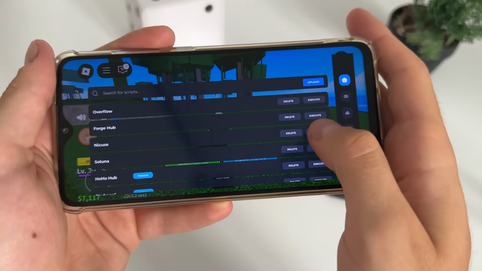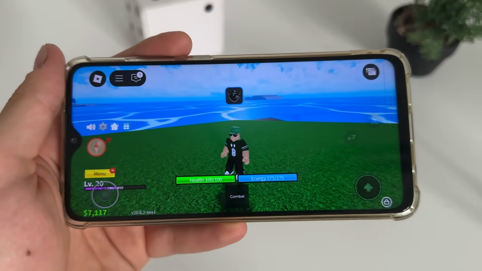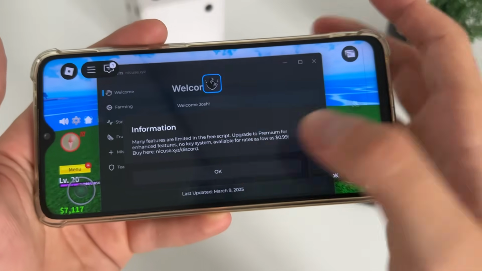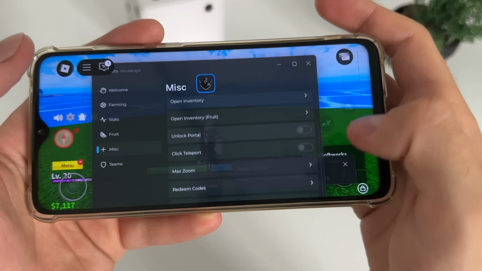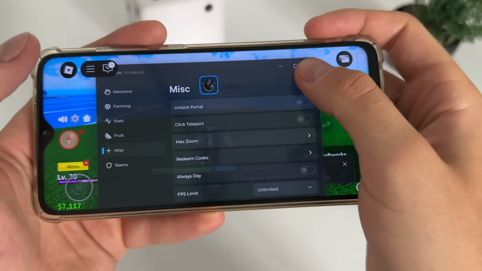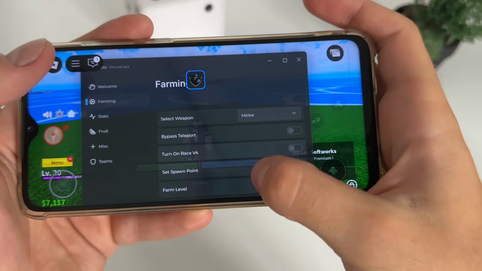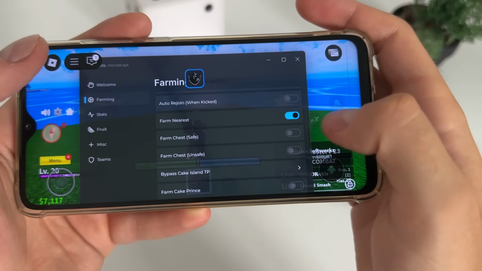Let's click on Nikius for example and let's see does it actually work. We'll see, is it actually legit, is it working, and can we play. We got it loaded. As you can see, we can test something like click teleport, max zoom, always day. Look at this, farming, farm nearest, let's click there.